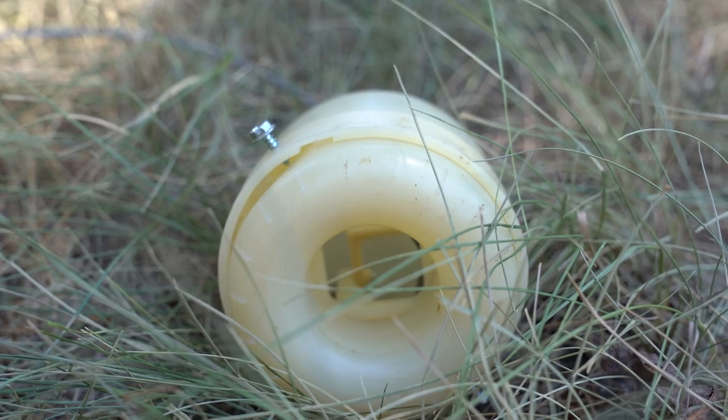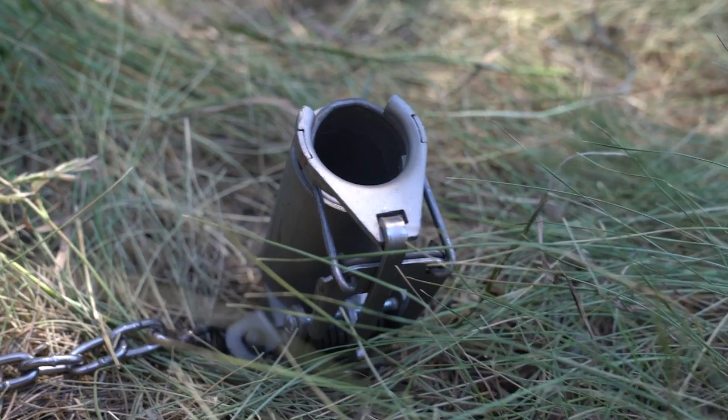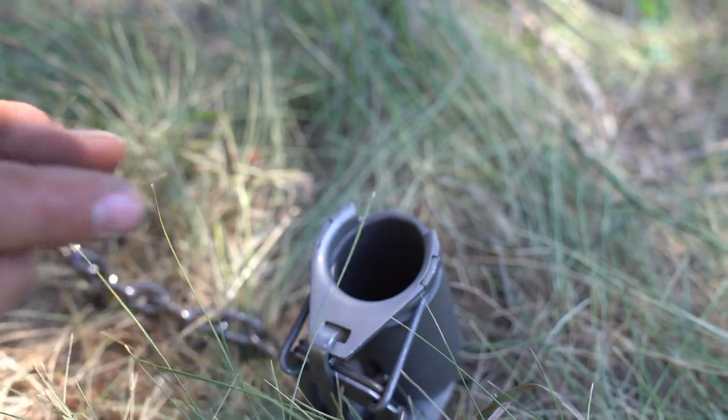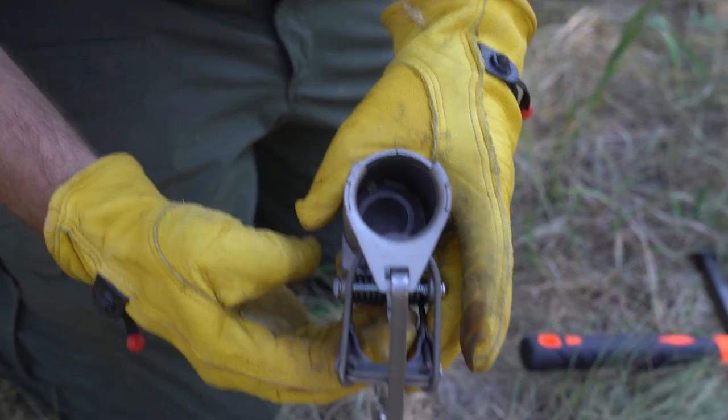There are three basic types of foot encapsulating traps: a square steel box referred to as the Duffer, an egg trap, and a variety of round steel traps by various manufacturers. All are selected for raccoon and opossum in that the bait is hidden within the device. The target species must reach into a small opening and the trigger must be lifted or pulled to be caught. The capture foot is restrained within the structure of the trap, which denies the raccoon access to the captured foot and reduces any self-directed biting.